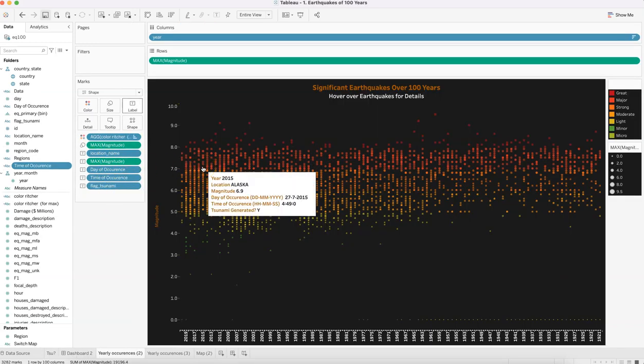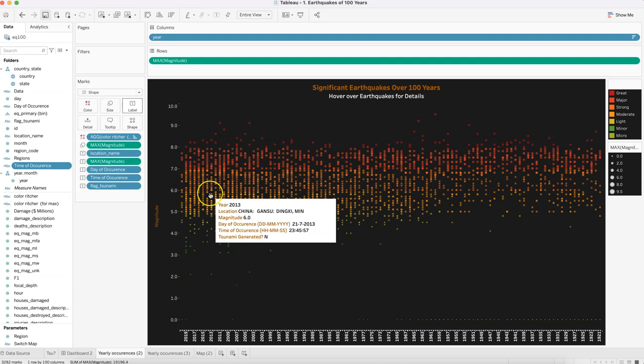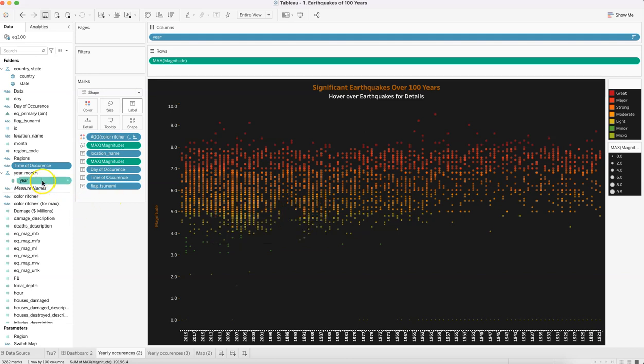And once we have this, the interesting thing is it is showing you when it happened, right? So time of occurrence and day of occurrence. It is showing you for the year, which is 2013, what the location and magnitude are. Day of occurrence means on what particular day. If you remember, we have year, month and day. We need to combine it, right? Similarly for the time of occurrence, below the day of occurrence you have time of occurrence in hour, minute and second. That also needs to be combined.